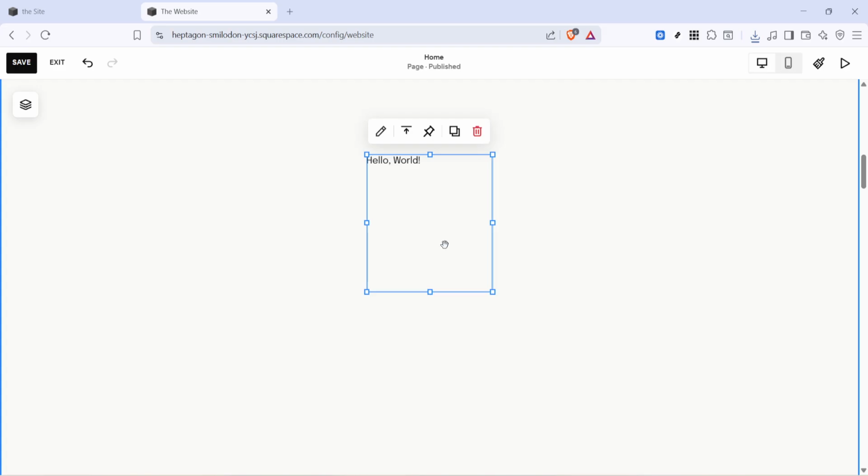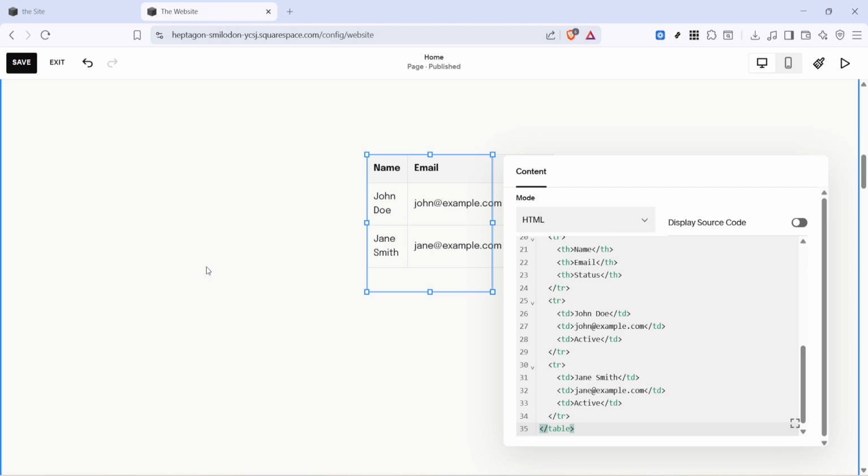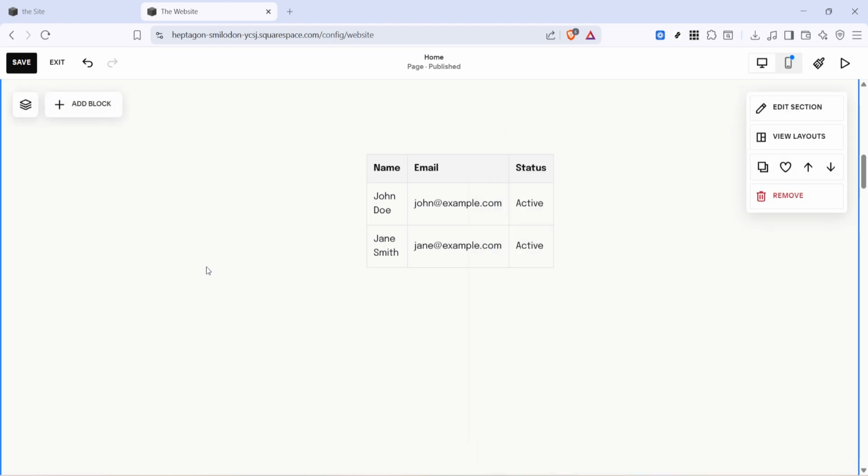A code block allows you to add custom HTML, which is what you'll use to create the table structure. This is especially helpful if you want more control over how your table is arranged than what standard content blocks might offer. Once the code block has been added, click the pencil icon to edit it. The pencil icon opens the settings or editing window for that block, where you can enter or update the code that will display on the page. If the block is empty, that's completely normal. You're just about to add the content that will generate the table.